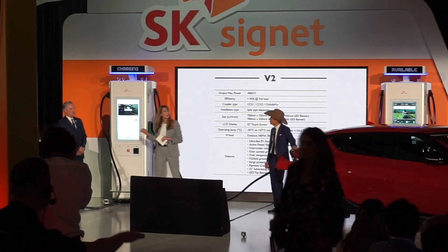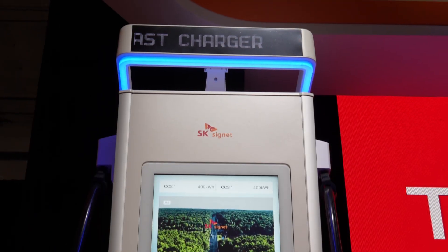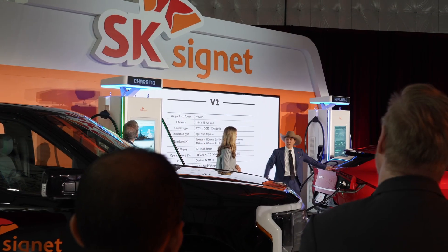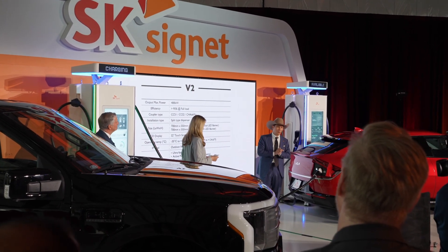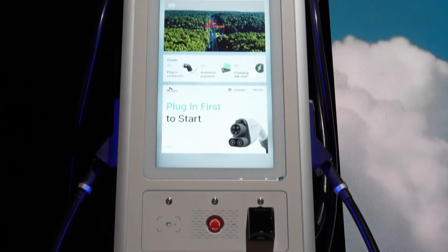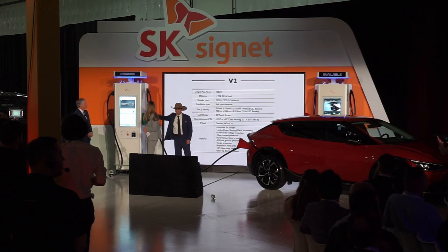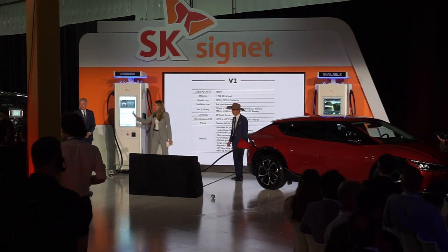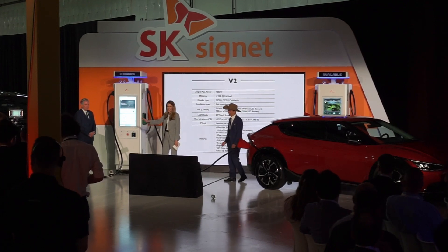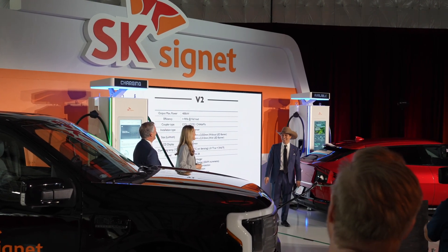I'm also noticing a couple of differences between the model that we have here and the predecessor over there. The first being this top marquee — the hat makes the charger taller, which allows people to locate it better, and it displays words on the charger to communicate availability. There's also a larger screen for better visibility, providing instructions for the driver. One last major improvement was in cable management: it's more flexible and five feet longer than the previous product, providing a maximum of up to 22 feet in length. So when you have a big truck like an F-150, you can park without being concerned about where the charging port is located.